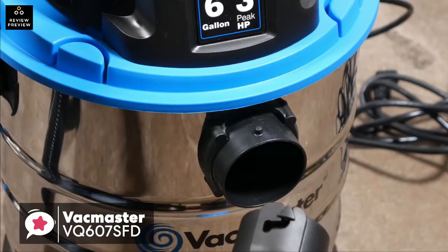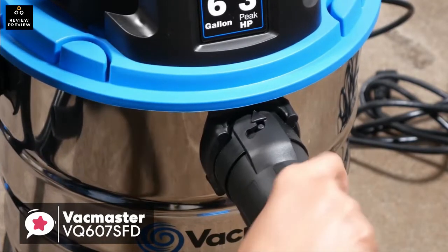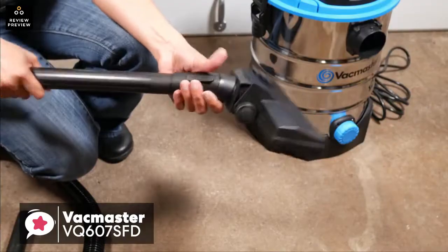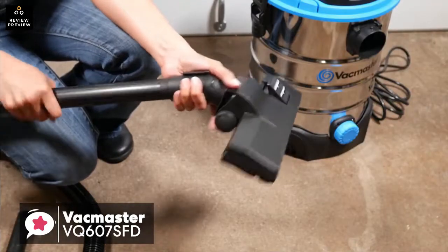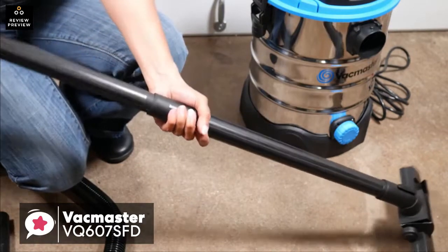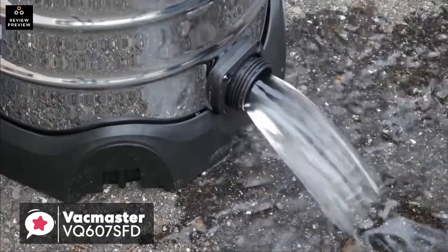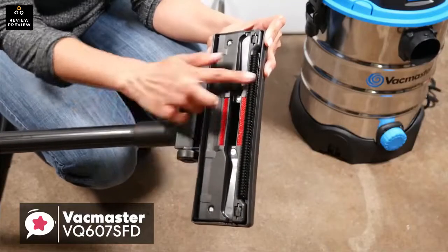What about the vacuum as a blower? You can do that, but shouldn't expect wonders due to the overall horsepower in this vacuum. It can shift a pile of leaves or blow dust fine, but it's just not as powerful as larger models. To conclude, if you're in the market for a lightweight shop vacuum that looks good and won't drain your wallet, you may have found it. With a price tag that's hard to argue with, it could be a perfect choice.